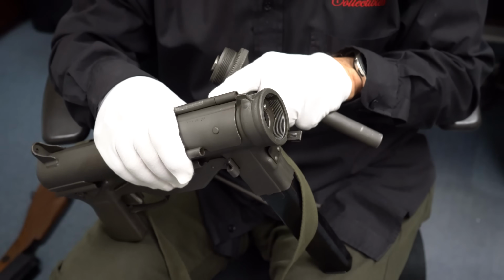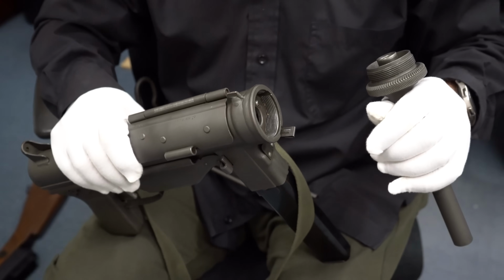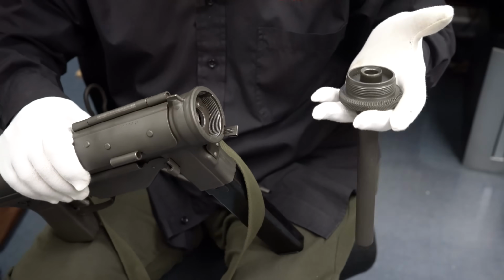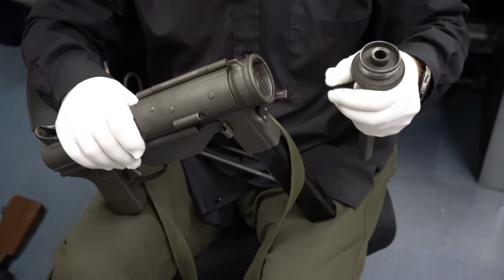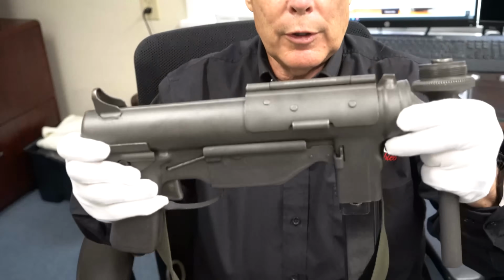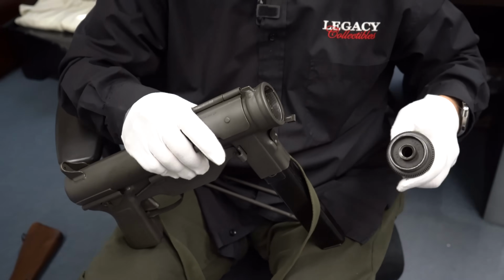The OSS ordered about 500 or 600 of these. They wanted them in 9mm for a variety of reasons. Behind enemy lines, you get 9mm. It's a little bit lighter. You take the barrel off, there's a conversion kit, and they issued them to the OSS. You can take this off, folding stock, you can stick it in a duffel bag and carry it around. Nobody knows you're carrying a submachine gun in your duffel bag.